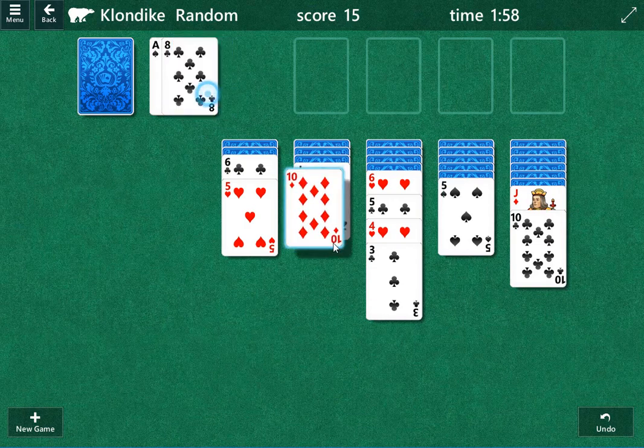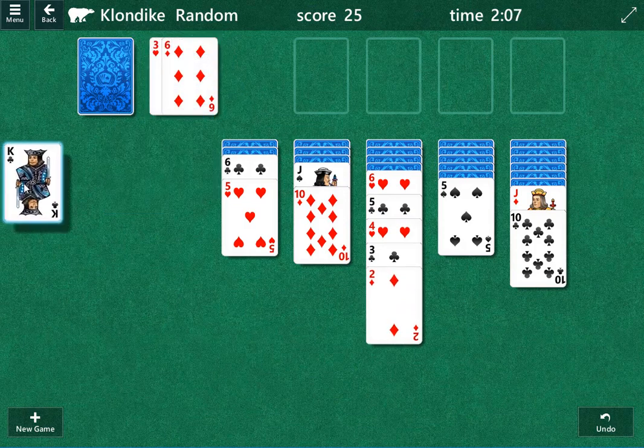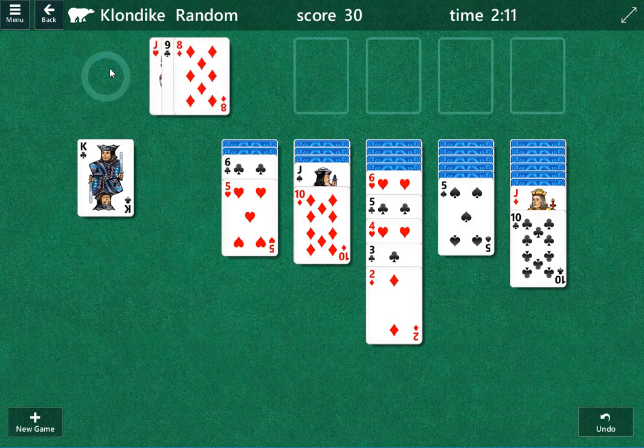I'm going to play these 10s right now. Let's see if we can work something in. I could play the deuce. I don't know that it helps a lot. But I got the king. That's the card I want to move. That's a critical card. The deuce might be a dumb drop, though. We'll see.